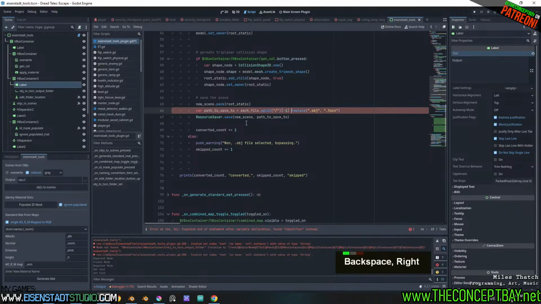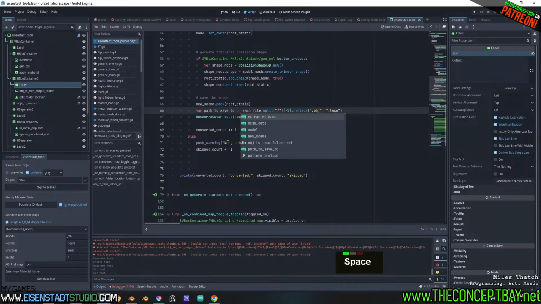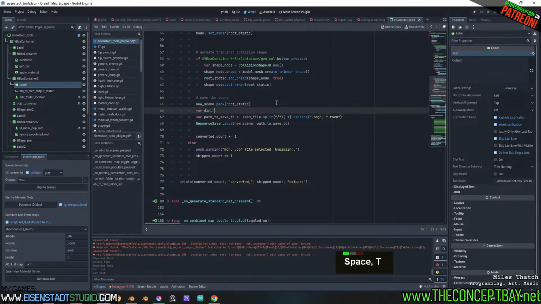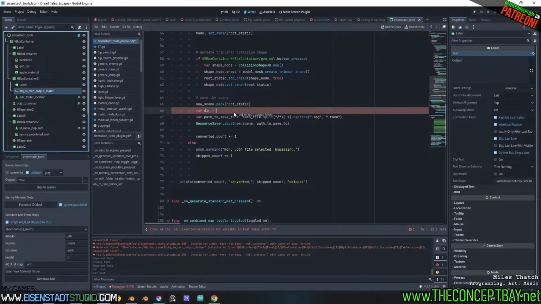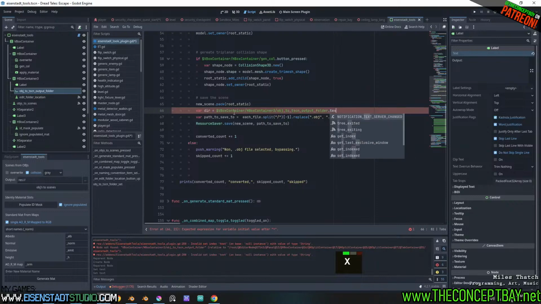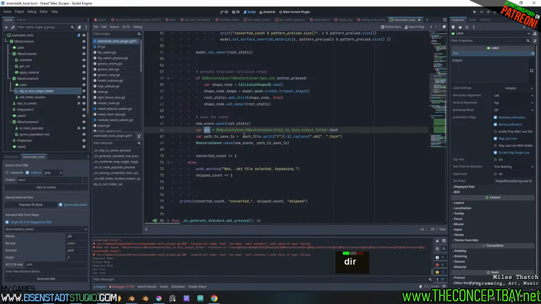Then in that last item, we will replace the .obj with .tscn, and then var directory is going to be borrowed from here. Okay. Cool. So that should technically save it.